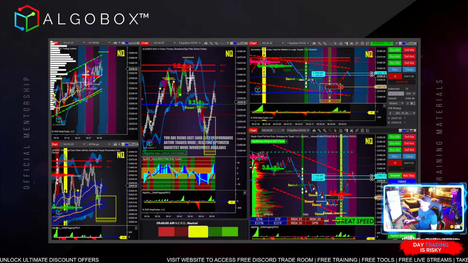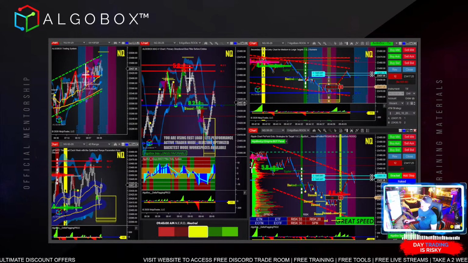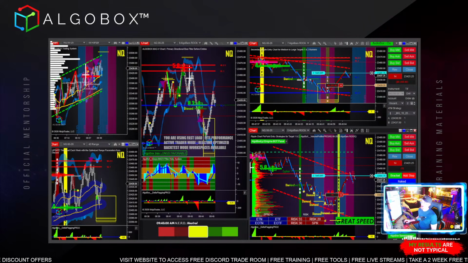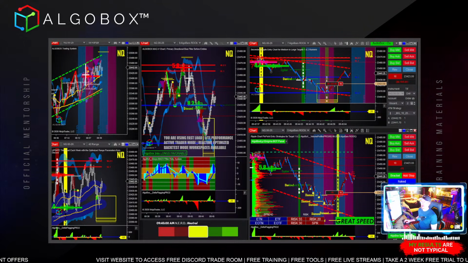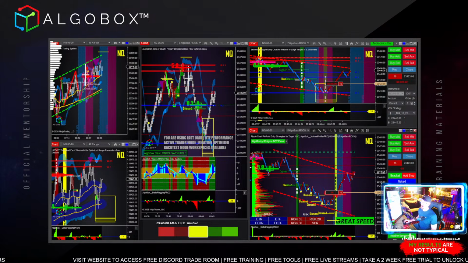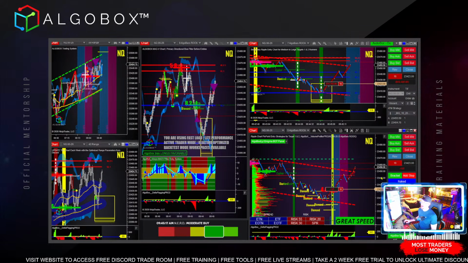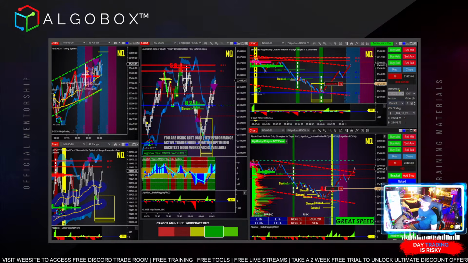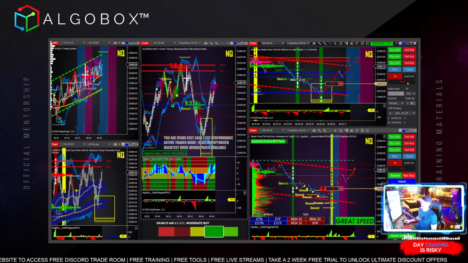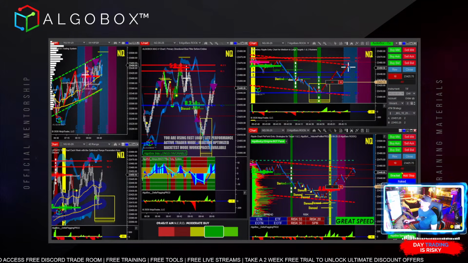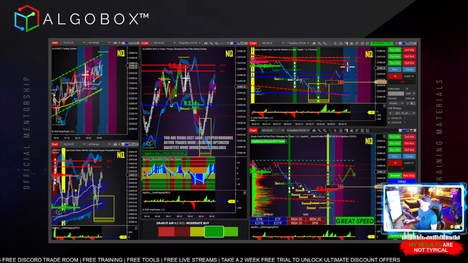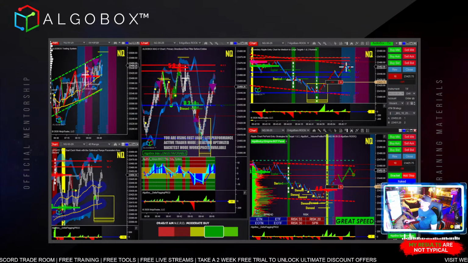Okay, punching in on R1. Are they going to let me out? Top of the channel. They're running up after that news. Boo. My tick counts. 110. Green dot.